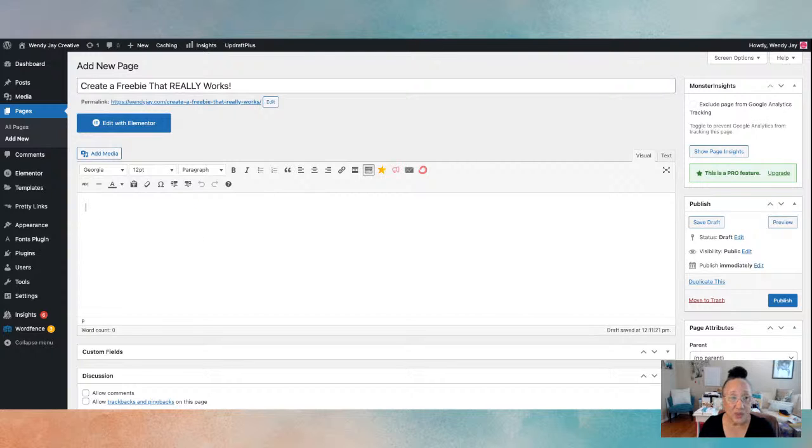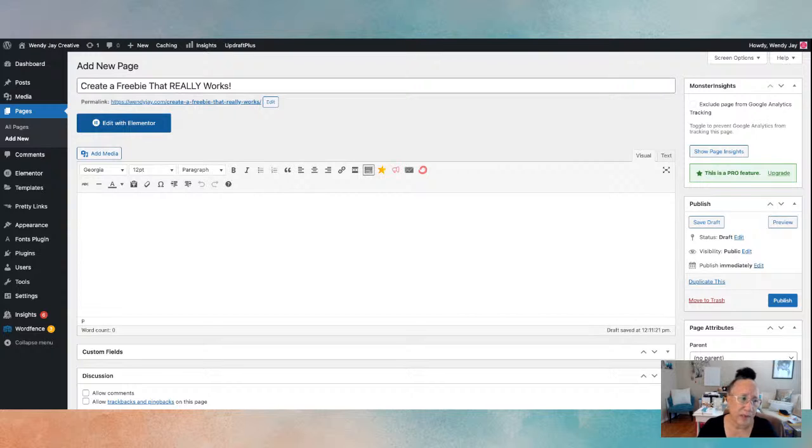All right. So then what you can do is either create this page using the WordPress editor, which is what you see here, or you can say, you know what, I want to create this page with Elementor. And to do that, all you would do is click this button. Now, caveat, stick a pin right here. Even though this WordPress website has a theme, I think the theme that I'm using here is Oceans WP. I can't remember.